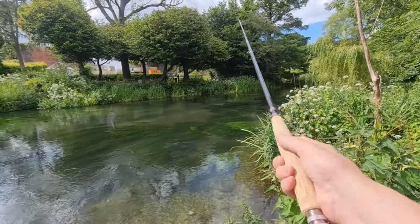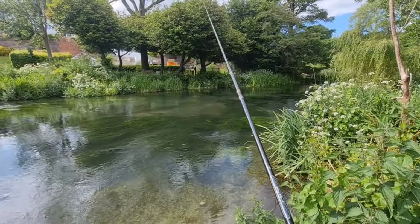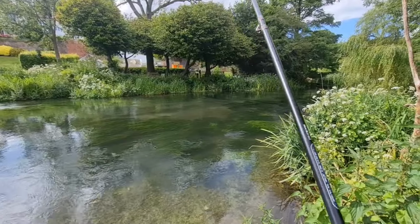So if you want to try your hand at fly fishing, in the middle at Lidl for 30 quid, recommended.